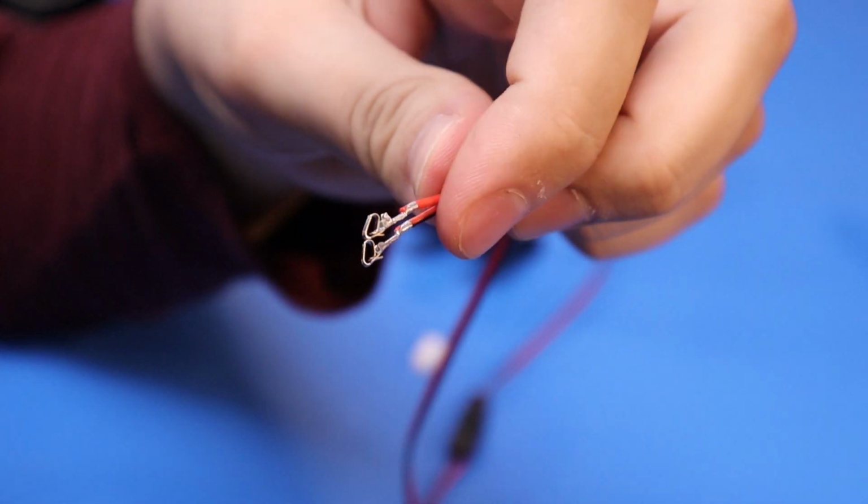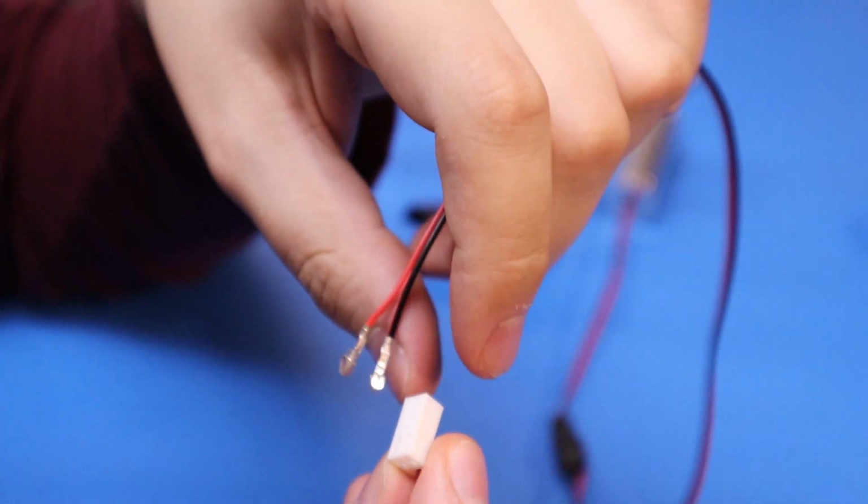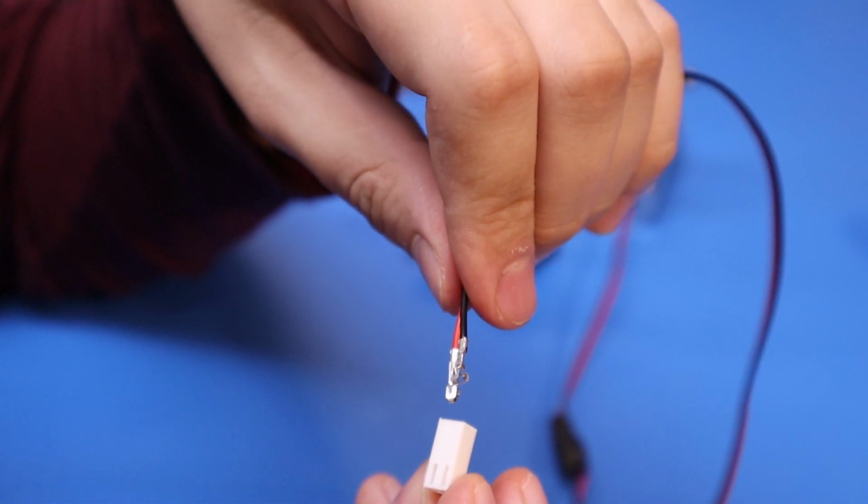Two crimped wires. That wasn't that hard. I haven't done this for years, so. We said pin one was going to be red, pin one's that side, so of course I'll crimp these around the wrong bloody direction.